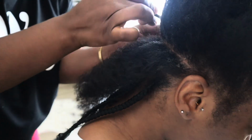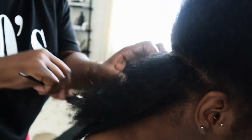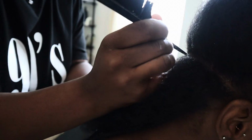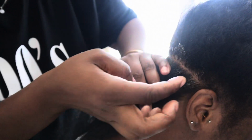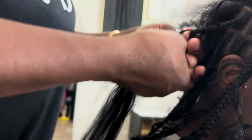After she completed the first row, she was just making sure that the parts were aligning. You don't want to have different size rows, so again, make sure your parts are matching up. It probably would be best for you to go ahead and part all of your hair before you start braiding, just because later on it'll save you some time. So once she's done braiding, she's gonna go ahead and start feeding the hair into the Bohemian Curl hair, and I'm going to show you guys a closer look of that.